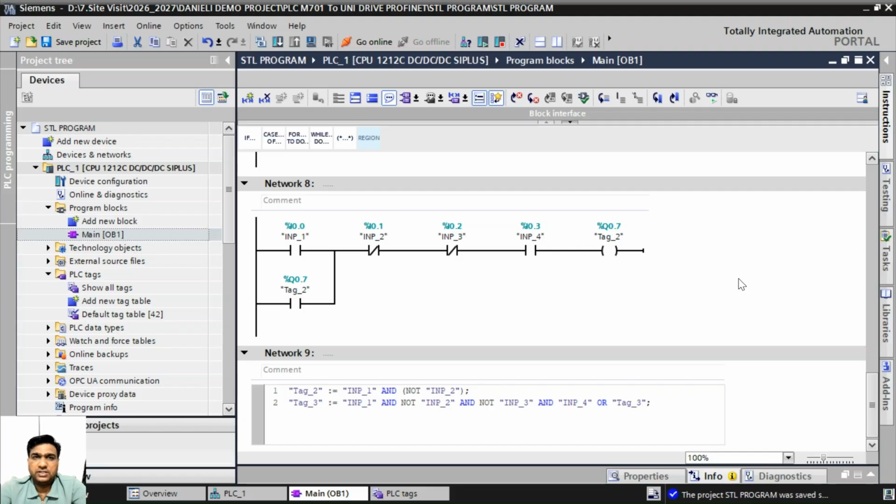And you know the ST program has different statements like if else condition, case condition, for loop, while loop. I will cover all of this in ST programming. This is the first video, so I limited the content. In the next video I will add more content, and it will be easy for you to understand.